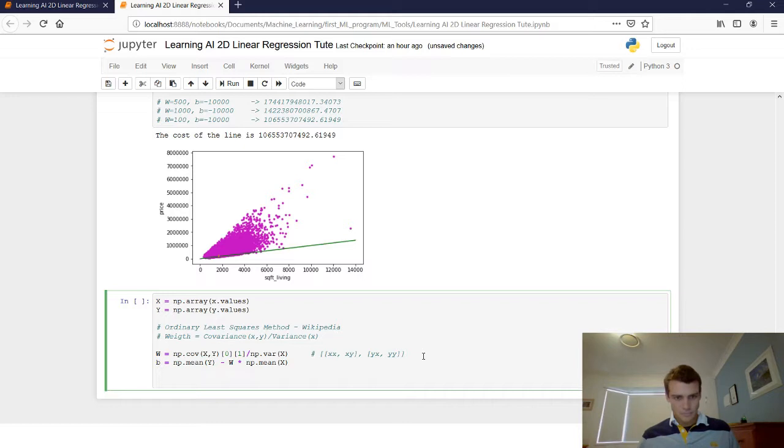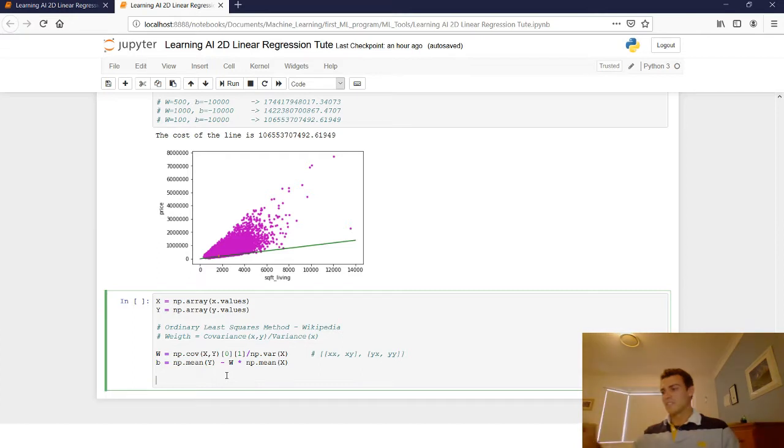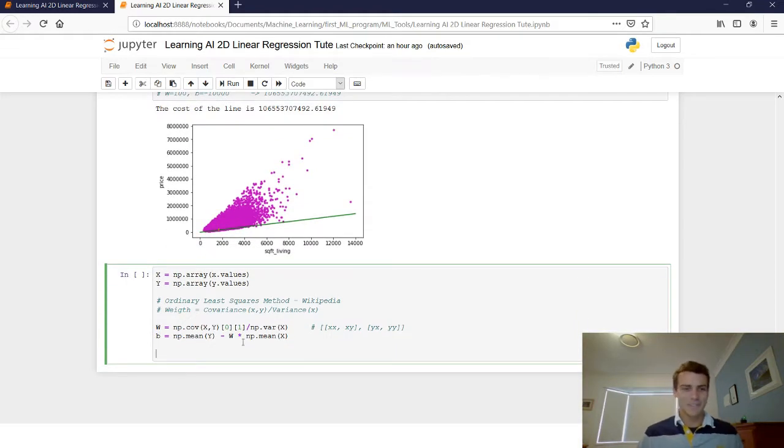So now you can actually do this on paper. I wouldn't use thousands of data points to calculate on paper. It'll take you lots and lots of time. If you have a quick look at this, I've done this little graph. You may not be able to see this. I just did about 6 points and then did the covariance and variance and calculated the y-intercept and the gradient, and look at that. So you can actually do it on paper, which is kind of cool. So yay, ordinary least squares method.